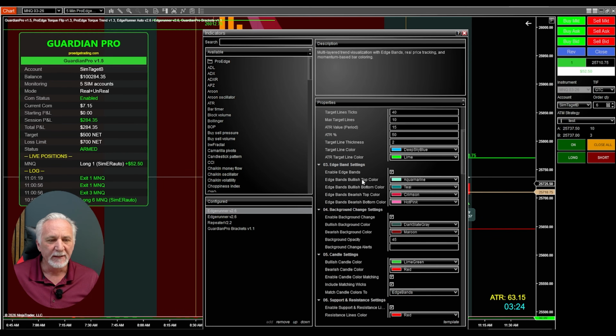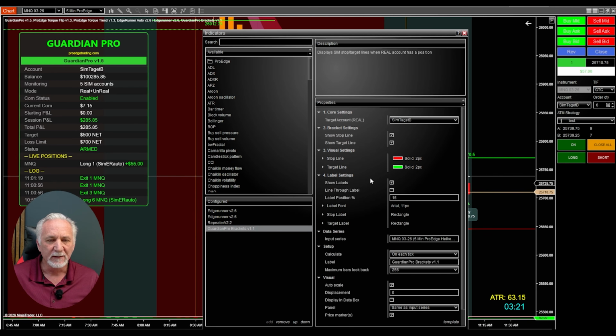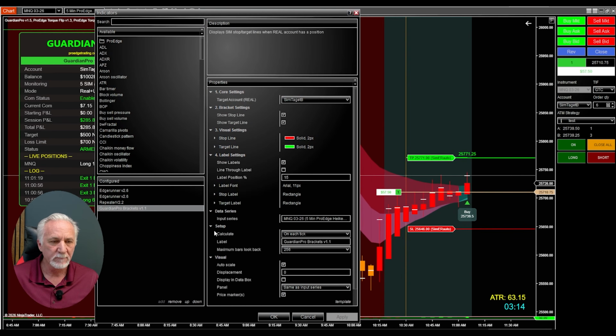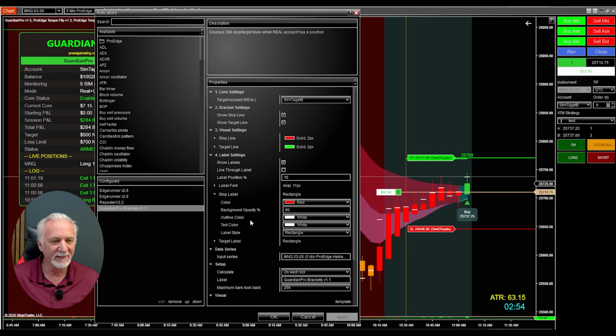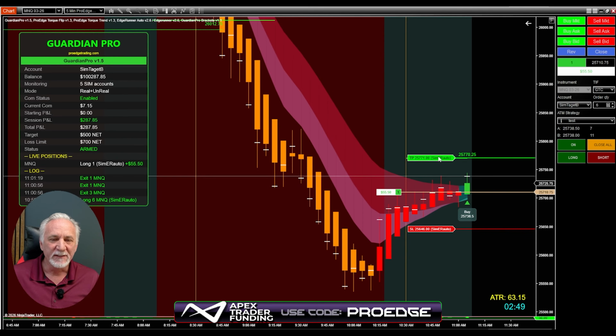And then, whoops. Okay, it has a lot of visual attributes also. You can change the colors, obviously, show the labels or not. You can have the line go through the label or not. But you can play around with these. Got different fonts, shapes. You can design it however you want, pretty much. But it's a visual aid, so you know what's going on and what strategy took it. It's also here though.